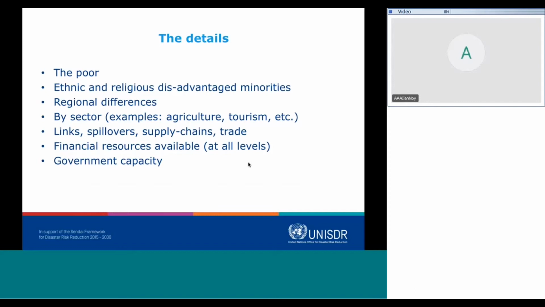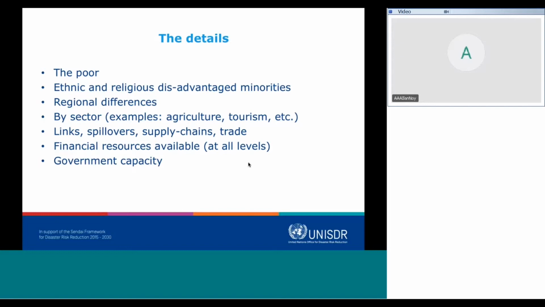Think of different scenarios of what might be the kind of bottlenecks or decision points which will lead you from one scenario to another, and pay a lot more attention to the poor, who are much more vulnerable. They are also much more vulnerable to these long-term impacts. So we are much more likely to see these long-term adverse declines in poor regions than in richer regions, or in poor countries than in richer countries.